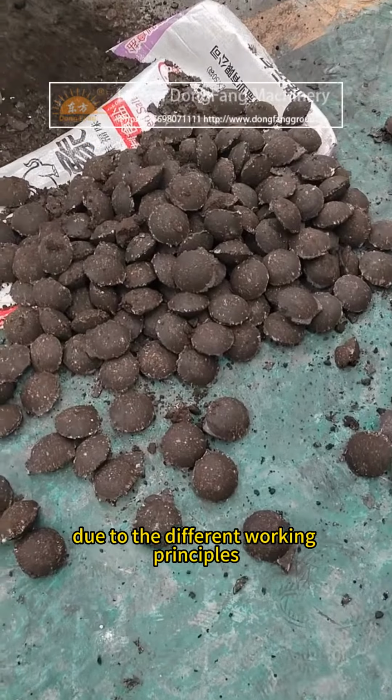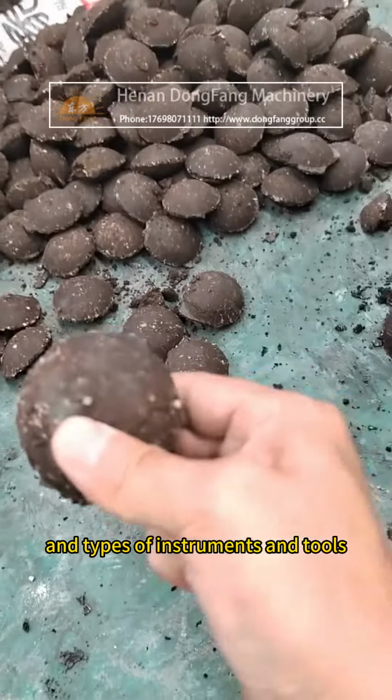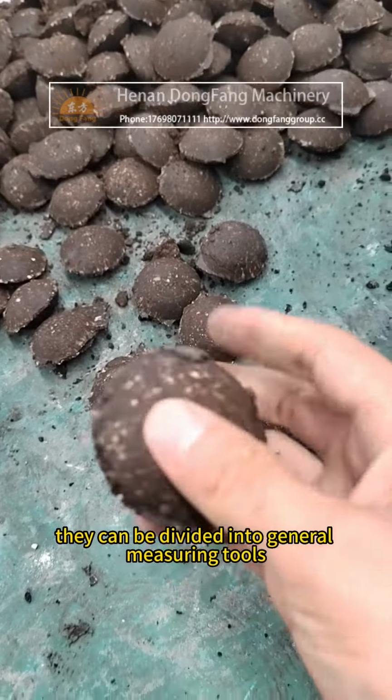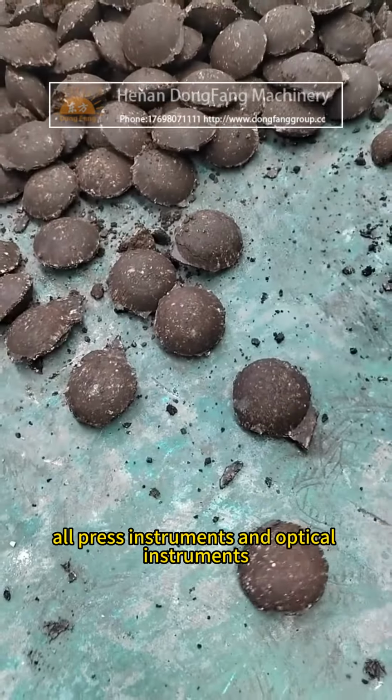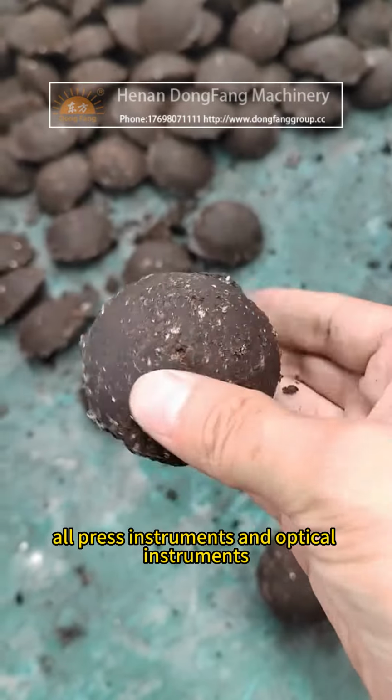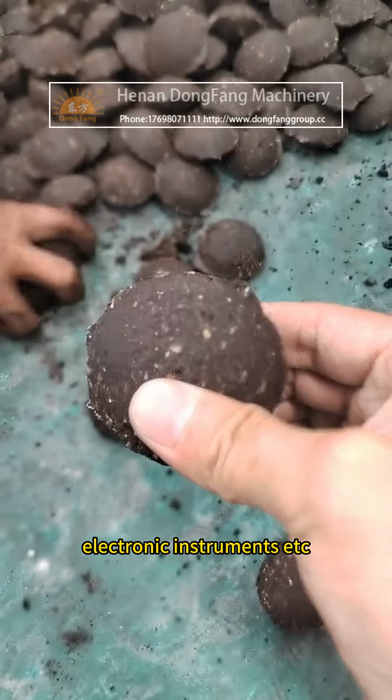Due to the different working principles and types of instruments and tools, they can be divided into general measuring tools, special measuring tools, ball press instruments and optical instruments, electronic instruments, etc.